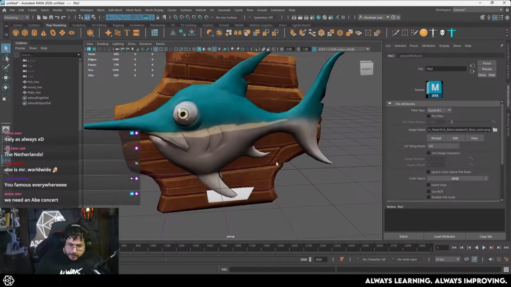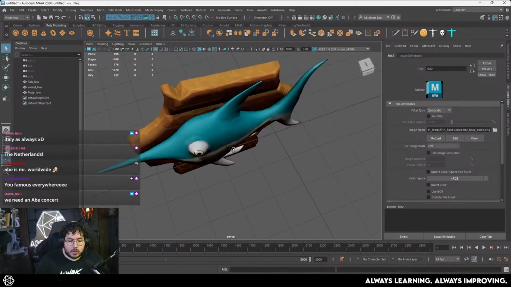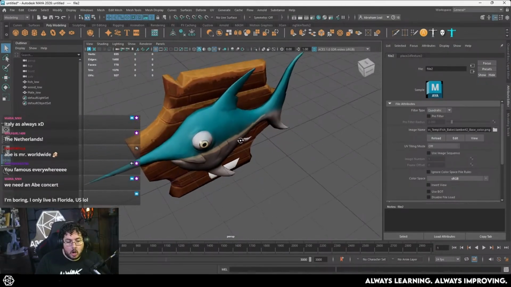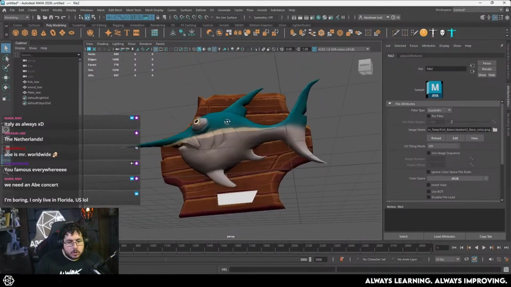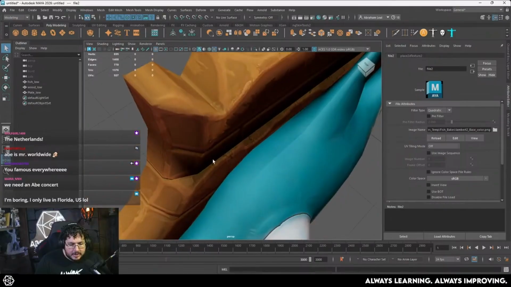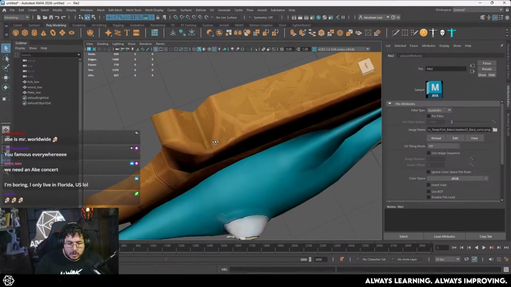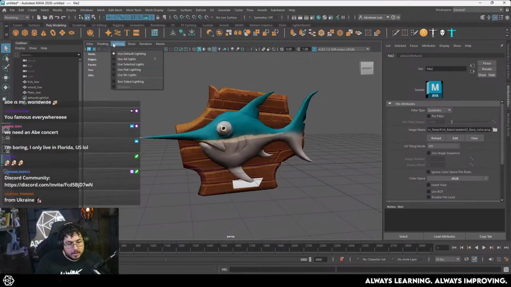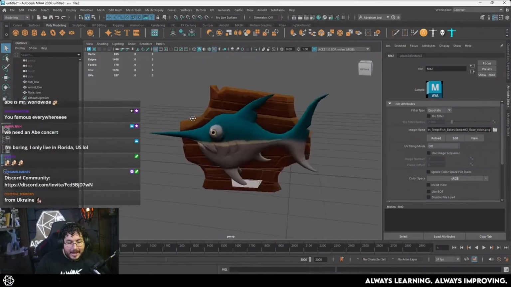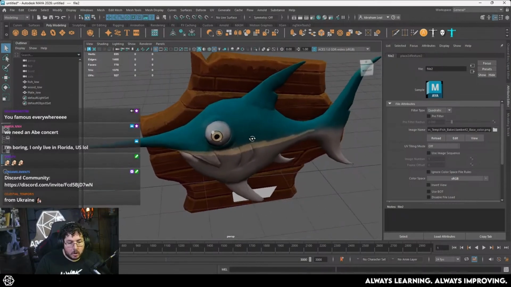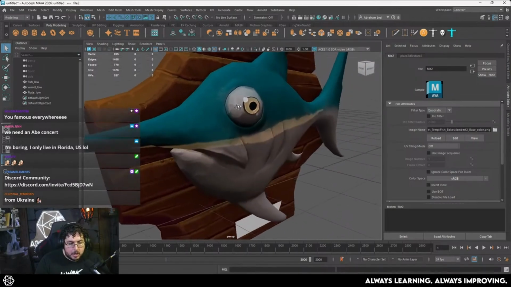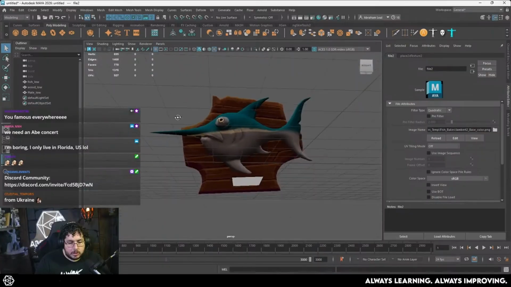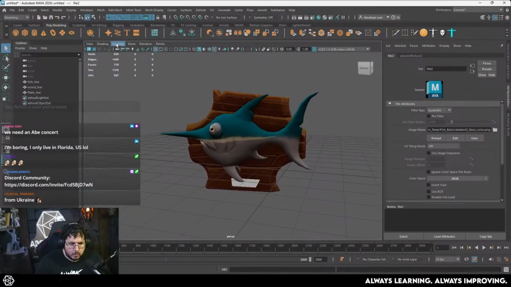But here's the thing, guys, very common mistake. When we're dealing with hand painted textures, we don't want to have any sort of light information affecting our elements, okay? So what we're seeing right here, there's shadows, right? Can you see the shadows of the normals hitting the different elements? We don't want that. So I'm gonna go here to lighting, and I'm gonna use flat lighting. That will give us the actual colors that we have here on our element. This is completely flat, absolutely no light information, which is what we want, okay?